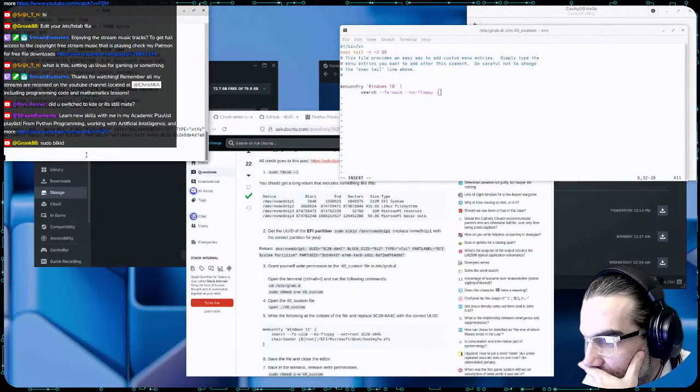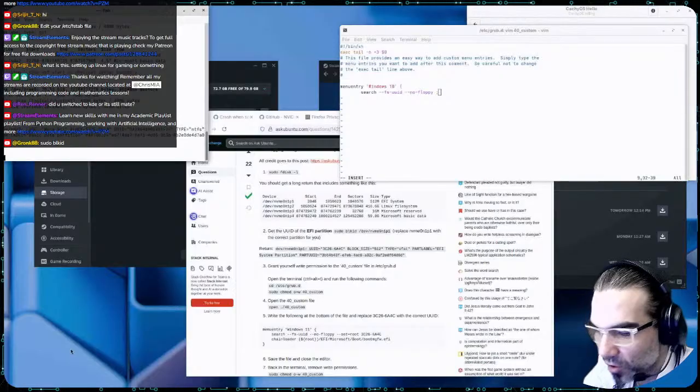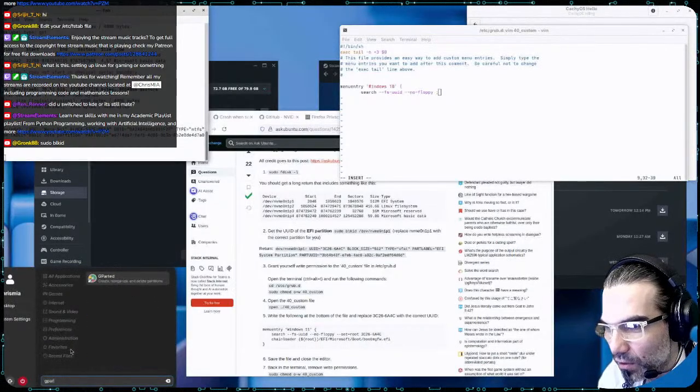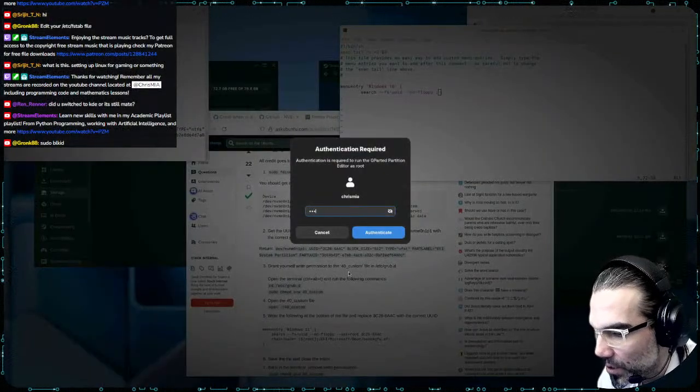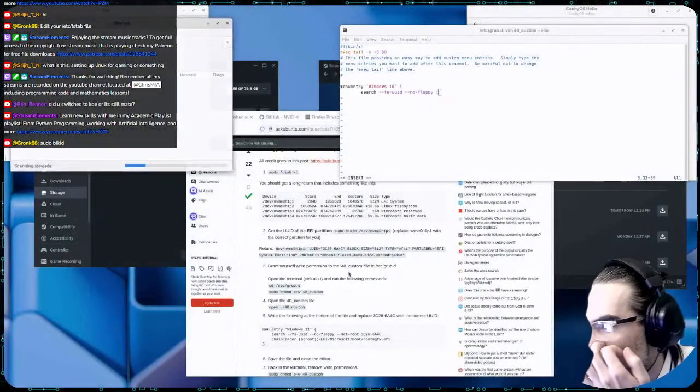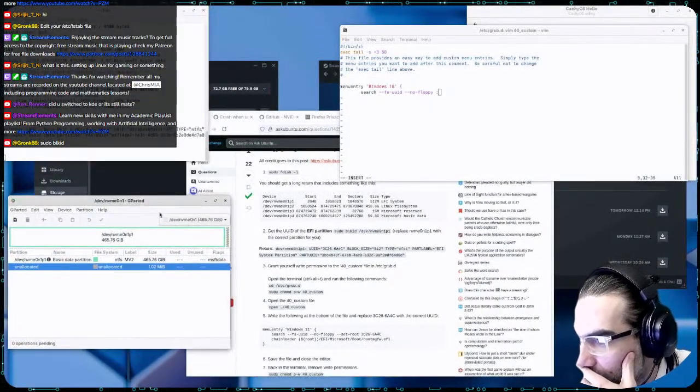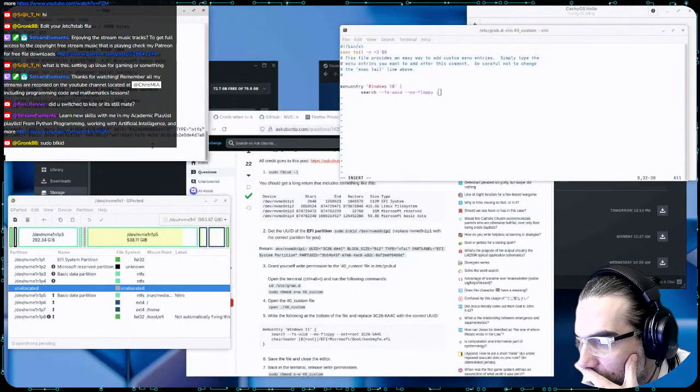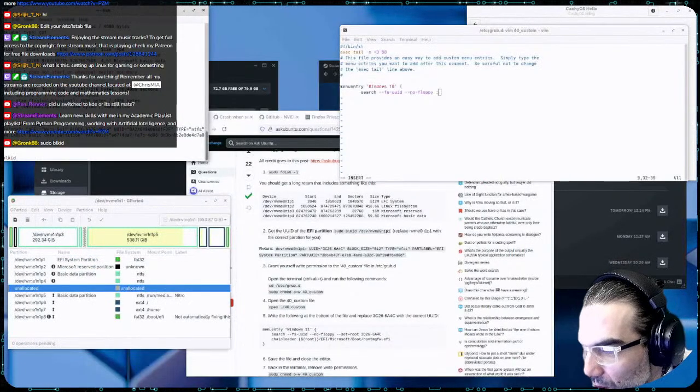But I'm not sure if this is the one. GParted had a better idea, right? It knew the NVMe bits. For some reason, SDA is popping up, but NVMe, this is the first partition. So let's see. Blkid.